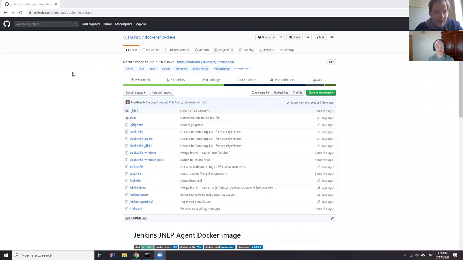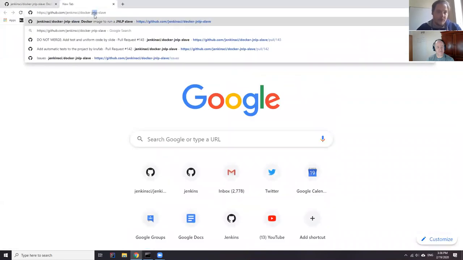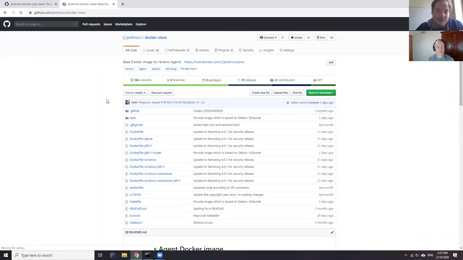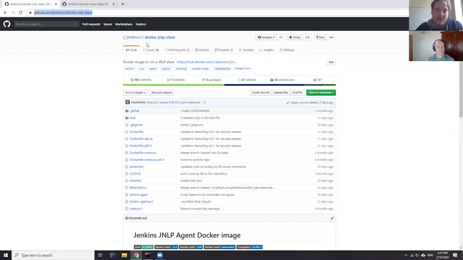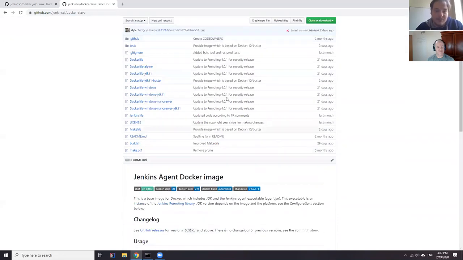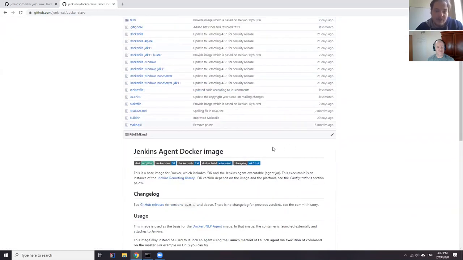I do, thanks. Okay, just a quick introduction for those who don't know the structure of Docker images. For Jenkins agents, we have two main repositories. One is Docker slave, another one is Docker JNLP slave. Disclaimer, I'm going to rename them soon, so they will finally be agents, but it's a bit delayed. So Docker slave is a base image, which basically packages remoting and a few other components.